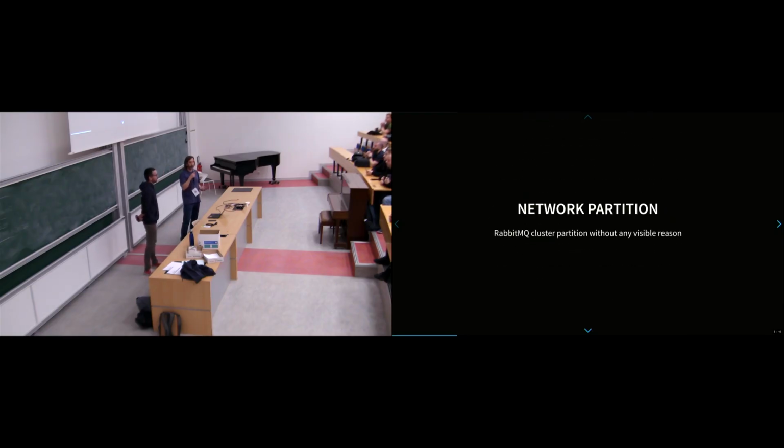We also sometimes get network partitions. When there is a networking issue, the Rabbit cluster gets partitioned nodes. Depending on the partition handling mechanism, we are using pause minority on all of our infrastructure. So the minority will stop, and then all connections to the stopped node will have to fall back on other nodes in the cluster. It generates a lot of pressure, a lot of new TCP connections and queue declarations on the rest of the cluster.